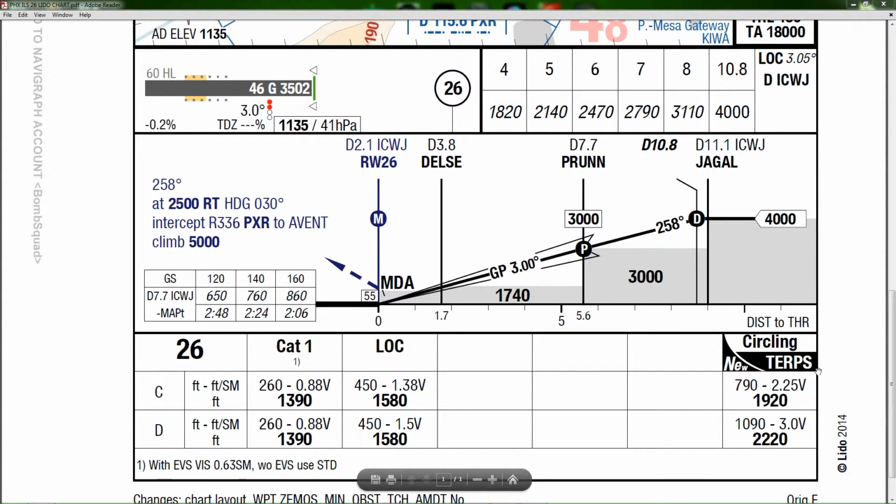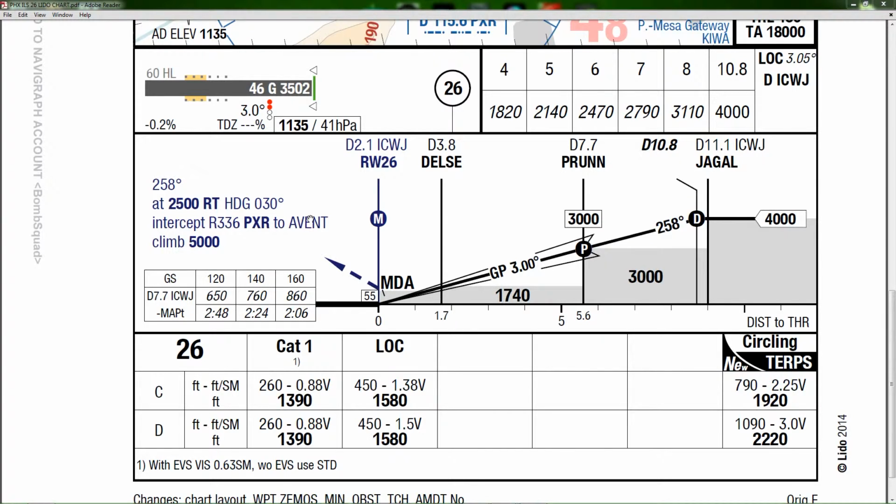The reason I said we're not going to fully address this is because this is new to the procedures, but if you want to fully understand the terminal procedures for circling, you have to look up some other information as well, which includes recent NOTAMs and stuff like that. We're not going to dive into that right now because, God, we'll be here all day, and I already talked too much. I know some guys say they like the length of my videos, and there's probably some others who go, holy crap, this takes forever.